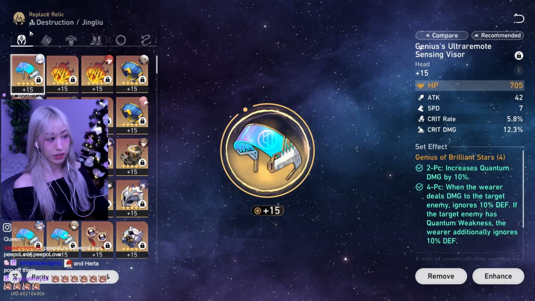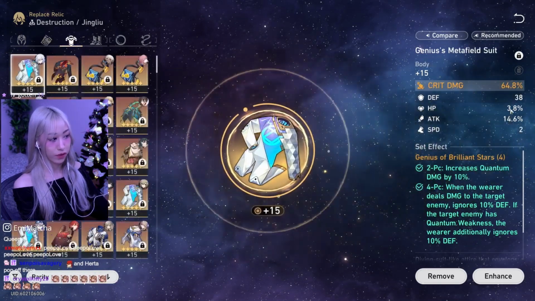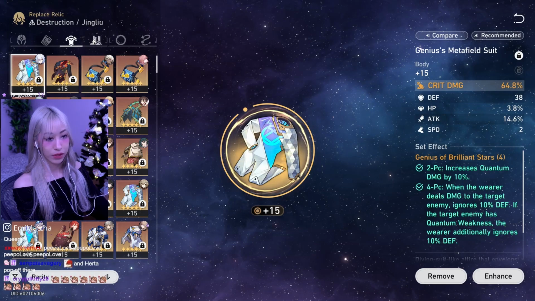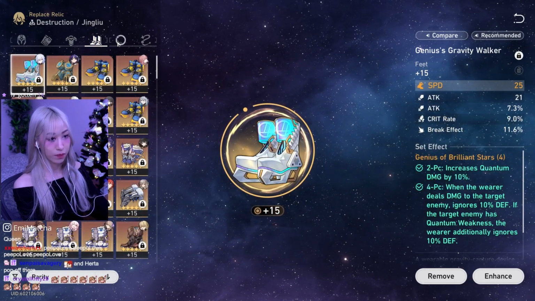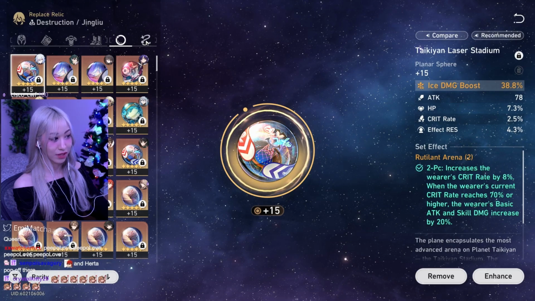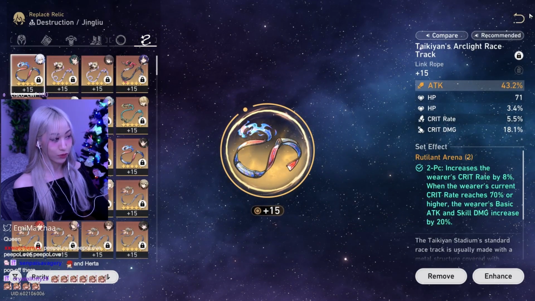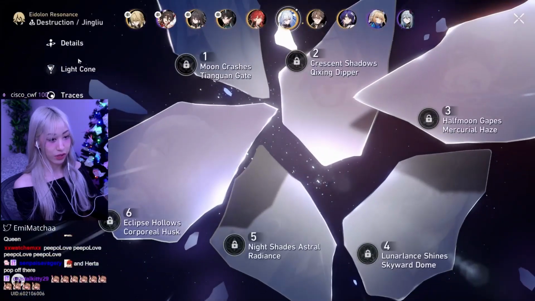I was looking for speed subbies and crit rate, crit damage, and attack percent as well, so you'll see that in most of her kit. But there's her crit damage body, her speed boots, her ice damage orb. We don't talk about this orb. We don't talk about it. I'm still farming for it, and then attack percent rope. And then she's E0 as well.